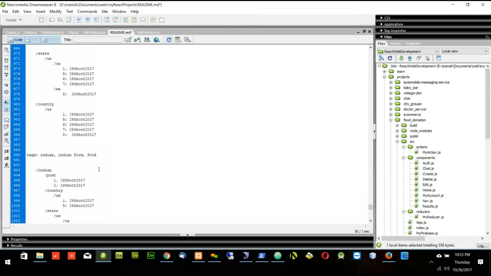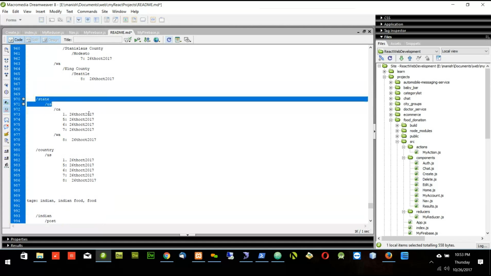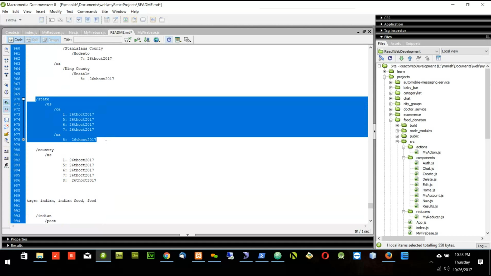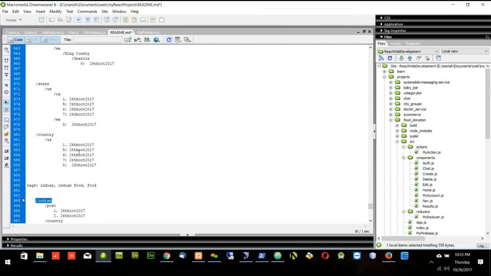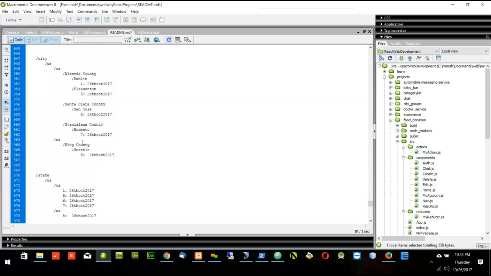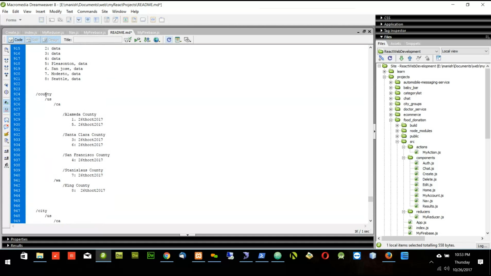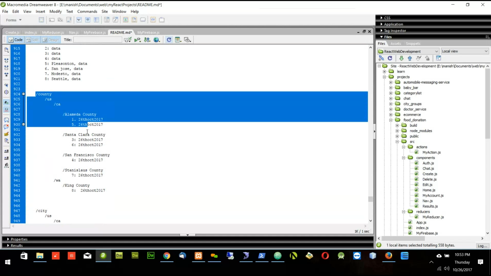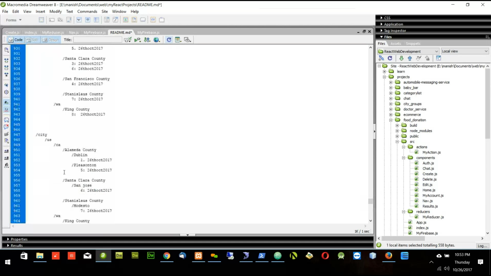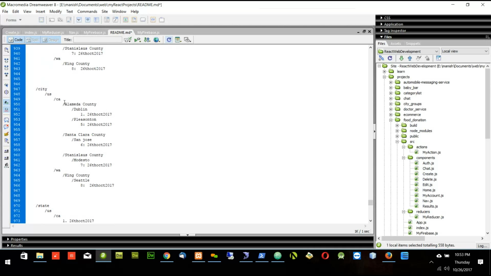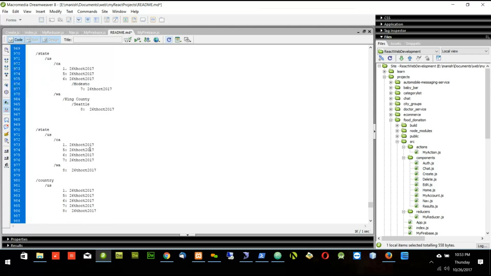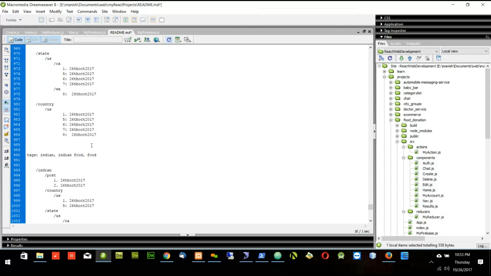So tomorrow, if your application does not have this state city kind of functionality, then you can use only tags, or create your structure based on your requirement. This is for our requirement. This will be the structure. Either user can use the keyword, or they can use both keyword and the location, or they can use only location. Based on this, we will be able to display the details to the user. So that is the concept of our display purpose on our home page.